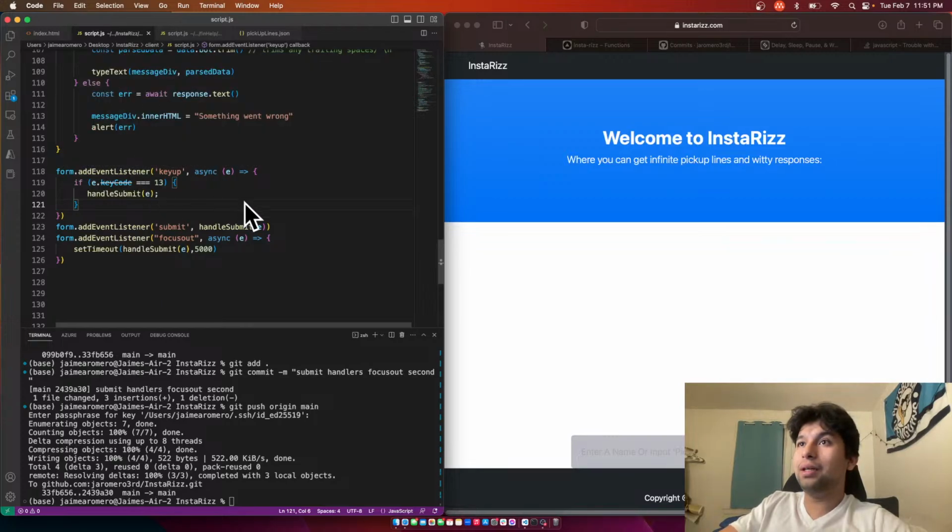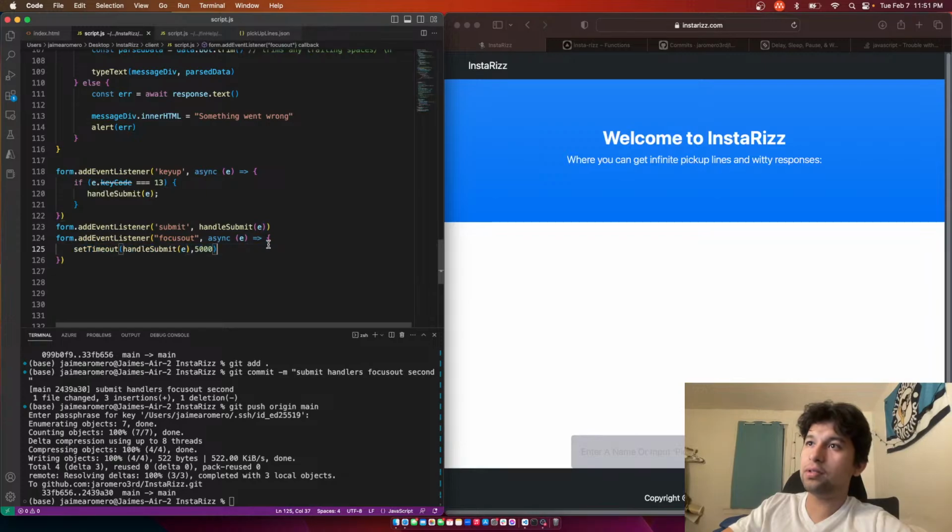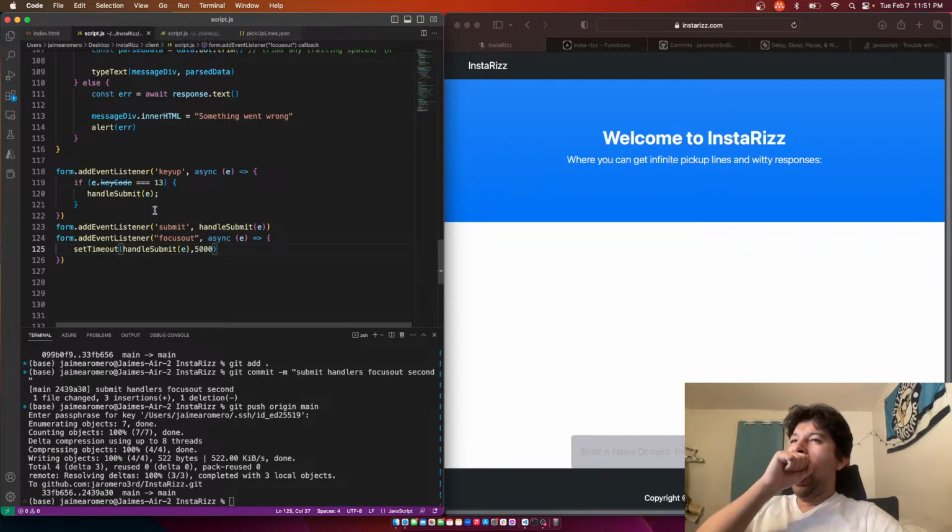Basically, we're either going to press enter, or submit it by pressing the submit button, or have a focus out event, which is going to be asynchronous, which essentially means it's able to happen even if something else is happening, which is not exactly what we want, but whatever. And then it's going to do set timeout, and then it's going to handle submit.